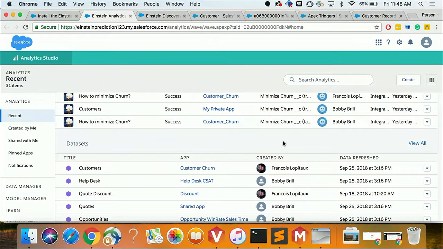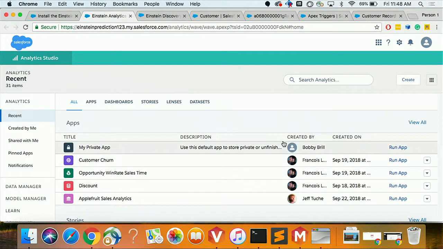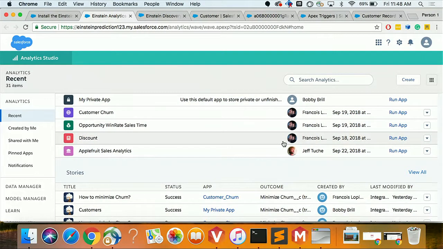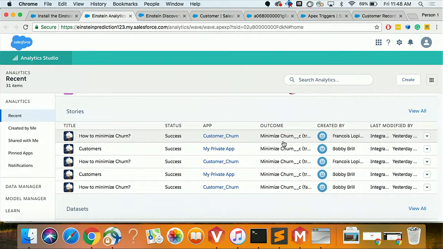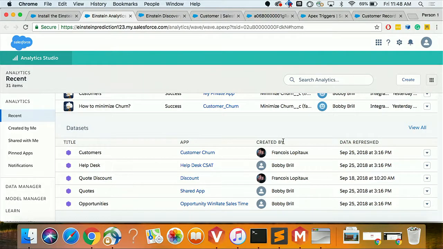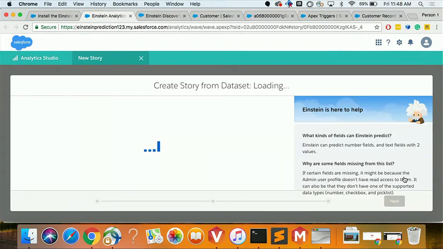Awesome. So how many of you guys have seen this Analytics Studio page? Awesome. Right. So the thing is, the first step of deploying a model is creating a story for you to deploy the model in the first place. So in this case, I'll walk you through a simple use case of customer churn. Most of you guys are interested in trying to find out if the customer is attrited or not. So let's just go over that. So I have a data set which I already brought in from Salesforce called customers. So what I'll do is I'll just go ahead and say create story. It's as simple as that.